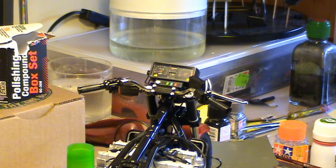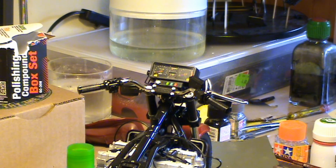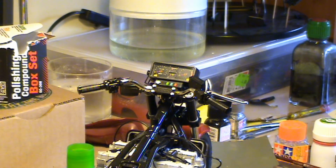I thought it was worth it to point out this problem. I don't know if anyone has one of these in their stash and is planning to build it or not, but in case you encounter this problem, well, you have a way to fix it. Or at least that's the way I did it, and I've managed to put it in place. So just wanted to point this out, and hopefully won't get any more trouble till the end of the bike. So let's keep going.